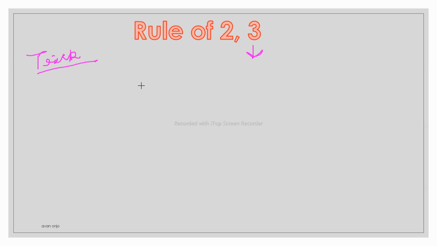I'm going to give you certain examples, like if I have 27 or if I have 12, you all know that they are already divisible by 3. We all know it because they are multiples of 3. So these are the numbers that are going to be divisible by 3.